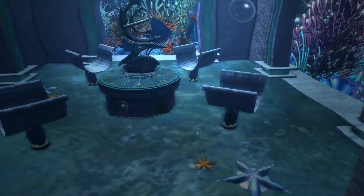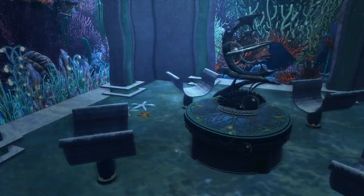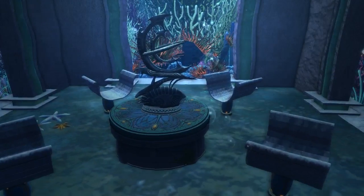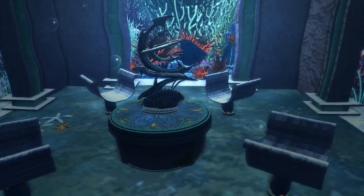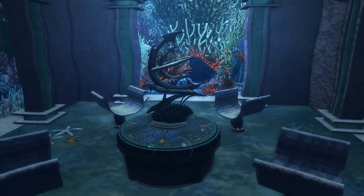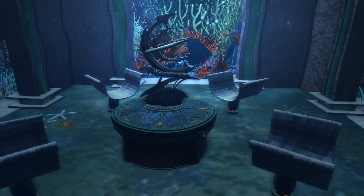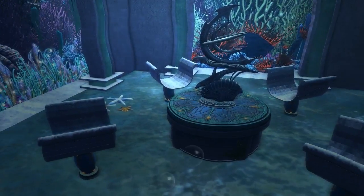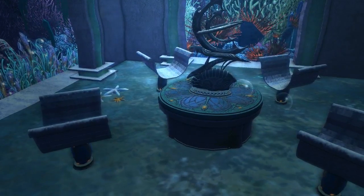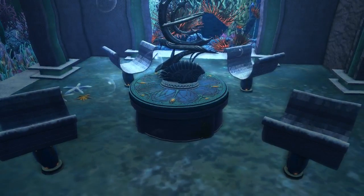Thank you. More of your little starfish here. And then, oh, here's that shape that I was commenting on. I just love these seats. These remind me more of the chairs you have in, I think it's called Gothica, which has some of my favorite furniture ever morphed in the game. Well, that's where these had come from, but I was like, if you were a mermaid and you had a tail, you wouldn't really be sitting in a normal chair. Lazy Boy can't help you. You need a special chair. And you can't sit in these anyways because it's underwater.